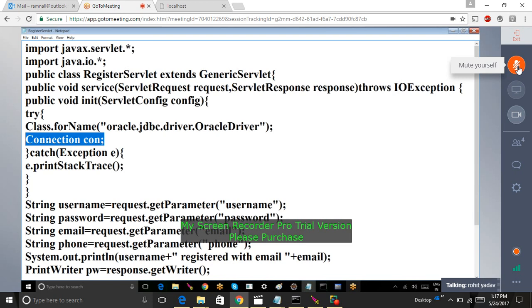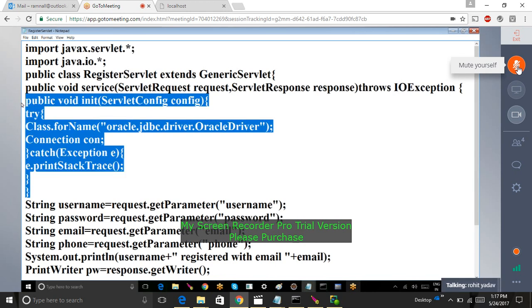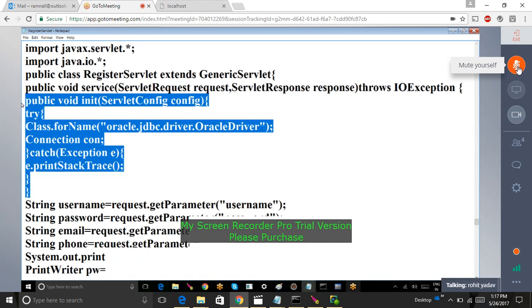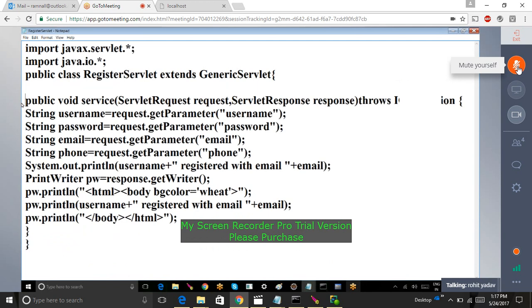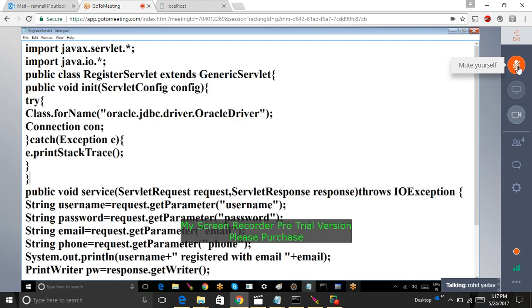Local declaration. It's declared inside the try. Will it be available in the entire class? Means I can use it inside the service also. Actually, sorry, I just wrote the public void init inside the service. We need to write it inside the register servlet, right? Now, local scope is what? Till that particular block itself, right? Outside the block, can I use it? No.